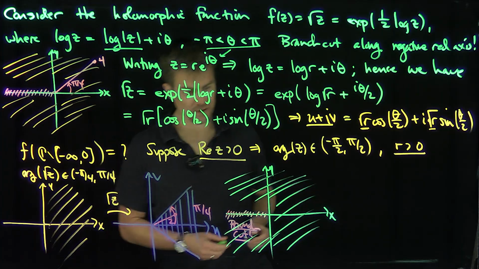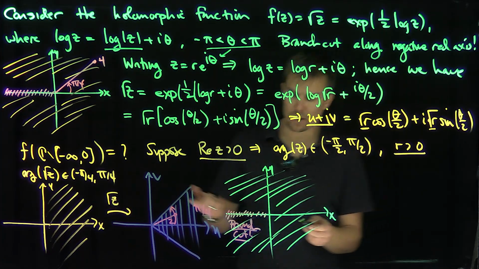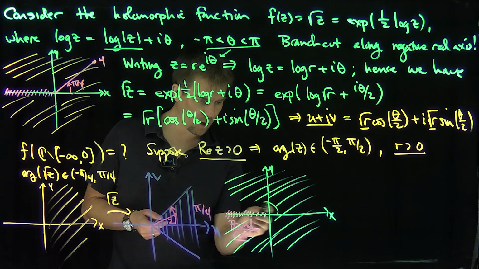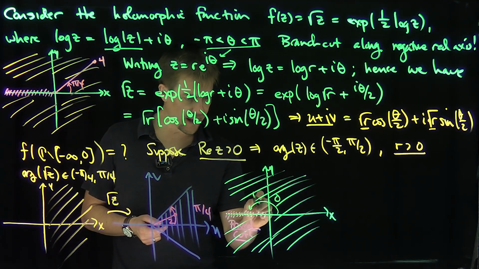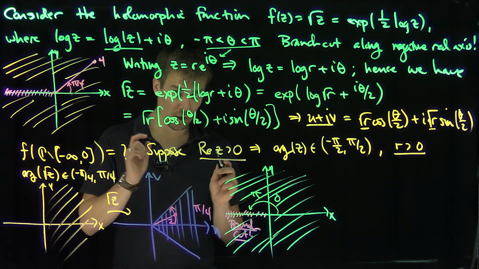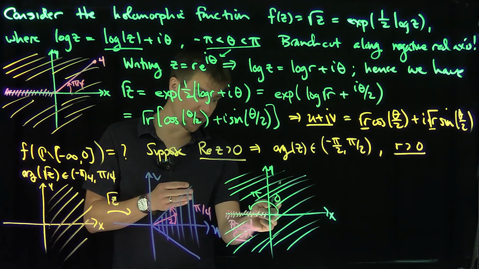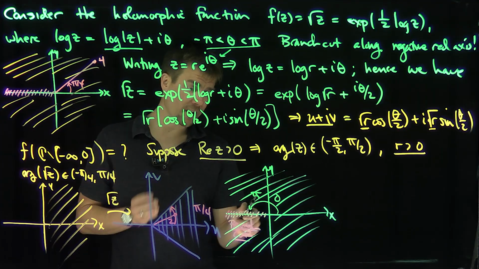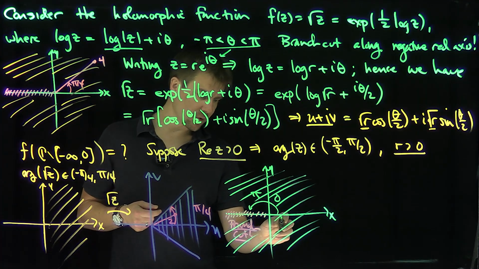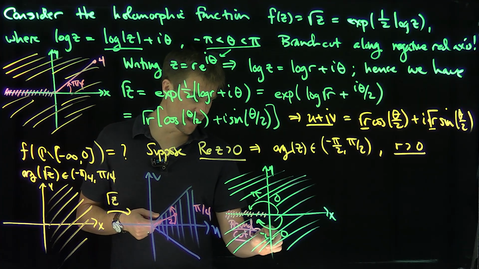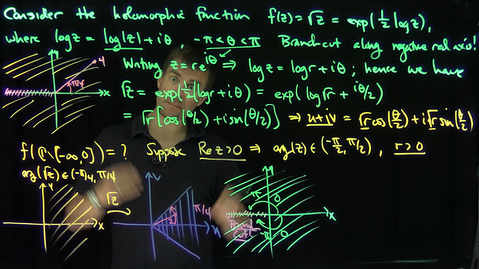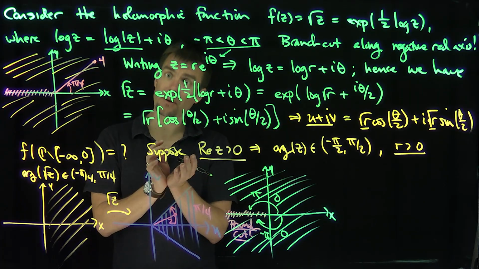Okay, what's going to happen now? Well, now these arguments over here are between 0 and pi, right? Those arguments get cut in half: if I cut 0 in half, 0. If I cut pi in half, pi over 2. These arguments over here are between 0 and negative pi, right? If I cut those arguments in half, what happens? It's going to go between 0 and negative pi over 2.